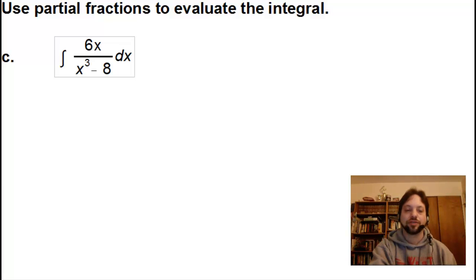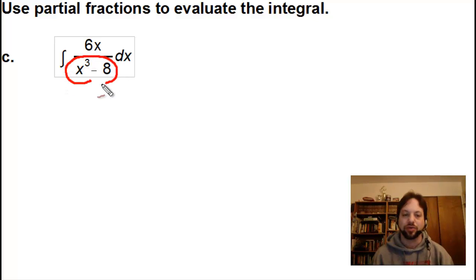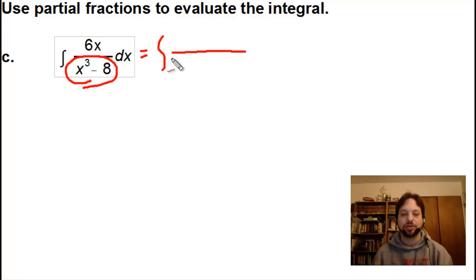While we're not actually going to fully complete the third example of the partial fraction decomposition, I do want to get you started on this problem, and really I want to remind you of how to factor a difference of cubes. Yes, for the BC exam, you do have to know how to factor the sum and difference of cubes, so please do not forget those. In this case, to factor x cubed minus 8, we're going to end up with the factors x minus 2 times the quantity x squared plus 2x plus 4.